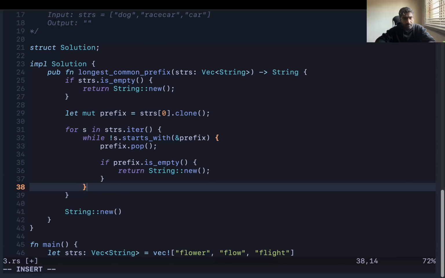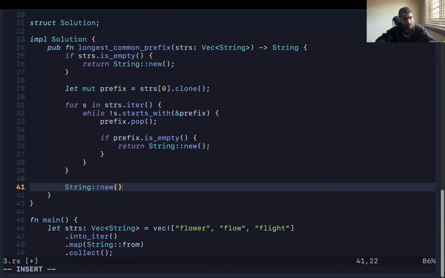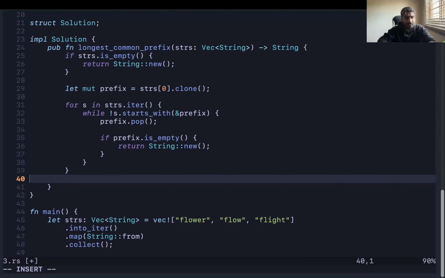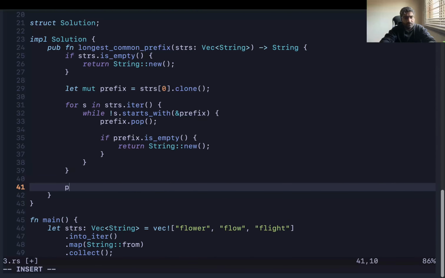Okay, and what we need to do now, so instead of this we will return the prefix, and I think that's it for now.